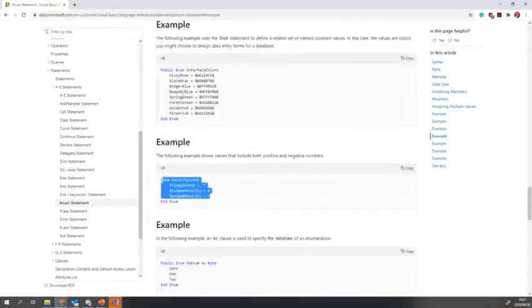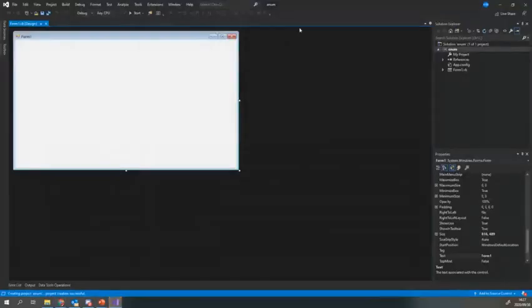So this one will be a better example. This one is a security level, and the assignment is -1, 0, and 1. So you will give it an assignment. You'll have a name, that's the enumeration itself, and then the value for that enumeration. And the reason why we do that is so that we can use the name, which makes it easier for our program to understand it.